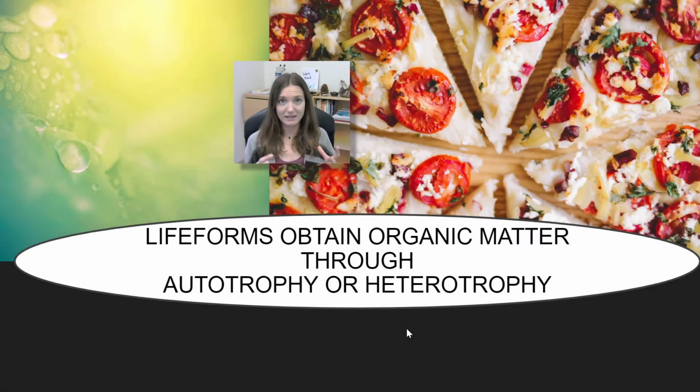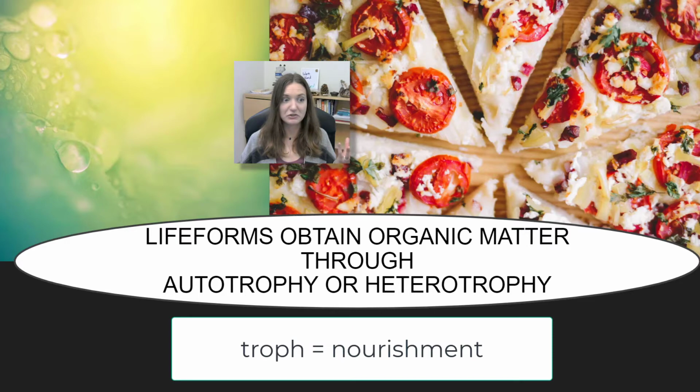All life on a planet can obtain matter, organic matter, from two sources, either autotrophy or heterotrophy. We need molecules, we need organic matter to continue to sustain ourselves, to replace dead organelles, to copy our DNA, right? To replace our damaged membranes. So we need an input of matter. And where we get that organic matter differs based on our evolutionary history, right?